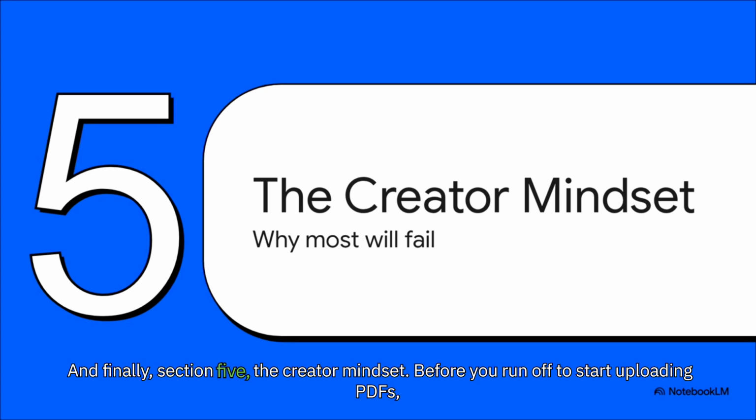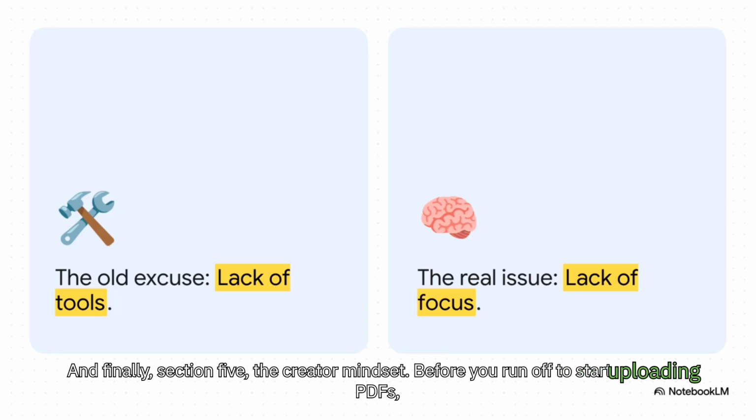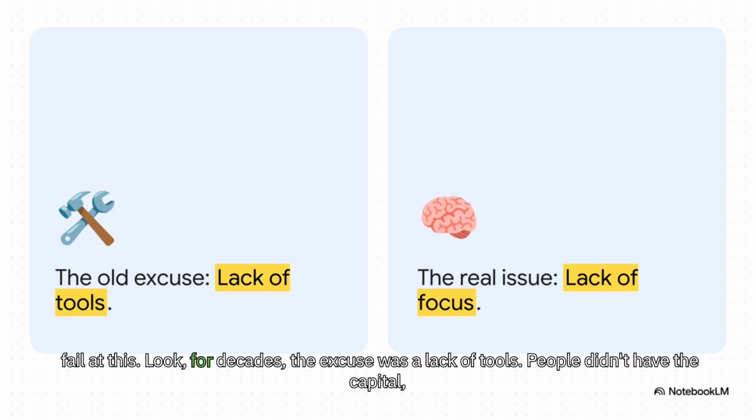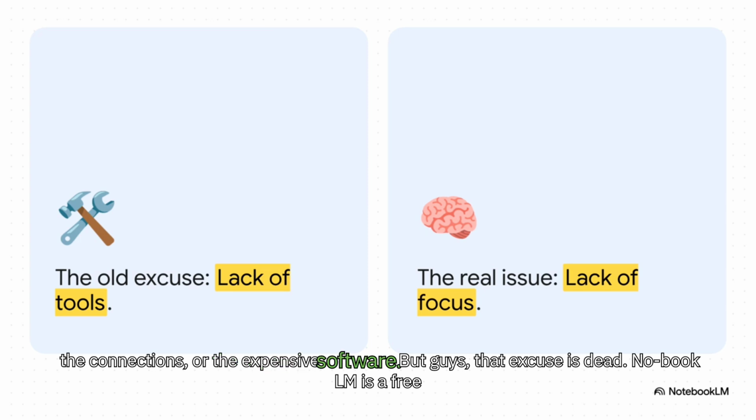And finally, Section 5, the creator mindset. Before you run off to start uploading PDFs, we need a serious reality check from our source material about why most people will still completely fail at this. Look, for decades, the excuse was a lack of tools. People didn't have the capital, the connections, or the expensive software. But guys, that excuse is dead.